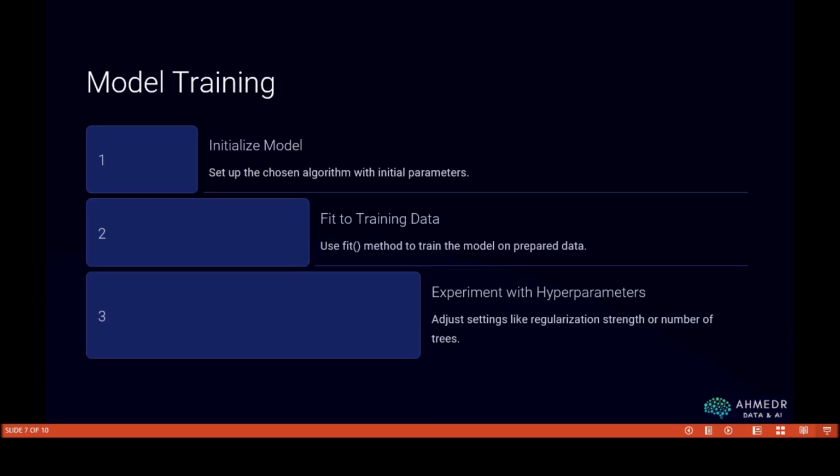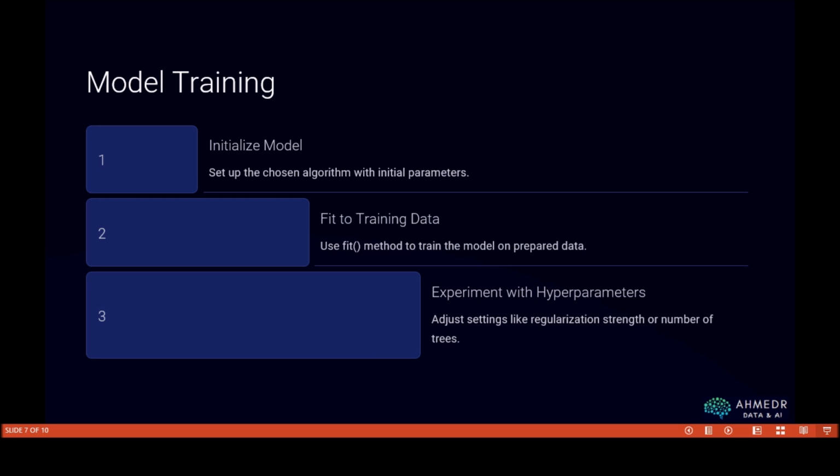The next step that we have to go through is the model training. Now we have selected our model based on the highest performance comparisons that we have experimented with. When choosing the right model, as we have talked about, we did a comparison between different models to select the higher evaluation metrics that we have seen. So the next step is to train the model on the training data set.